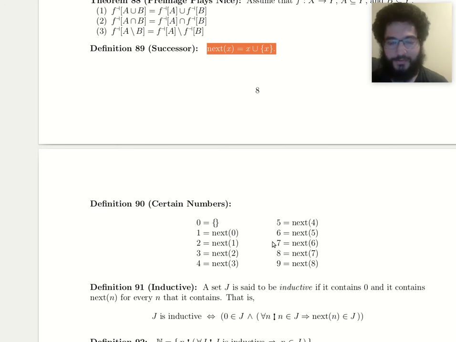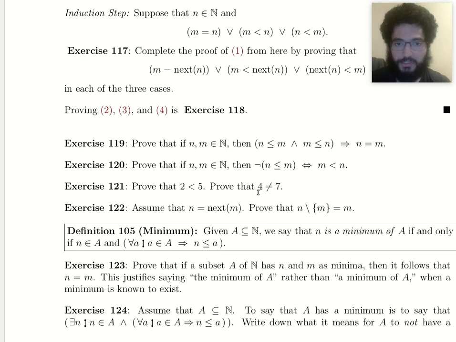Think about with just those trying to prove that 4 is not equal to 7. It's not going to be a fun time, right? It's just so many cases to look through. But with all of the tools that we have now, it's actually easy. So I put that on the quiz. I put one pretty short proof, and you can try to justify the different lines of that proof.